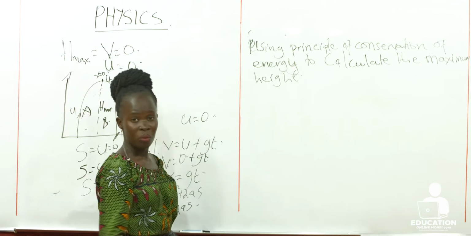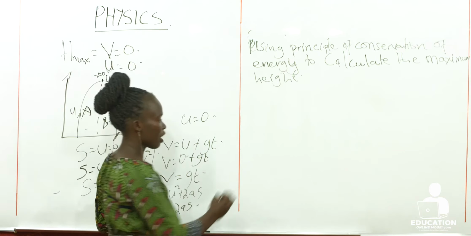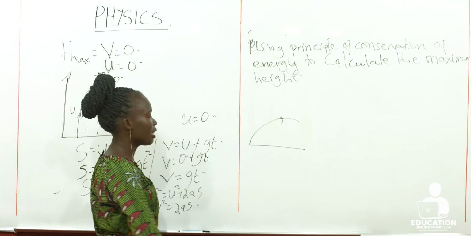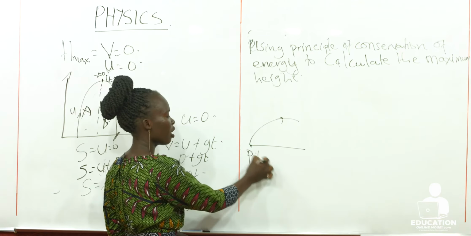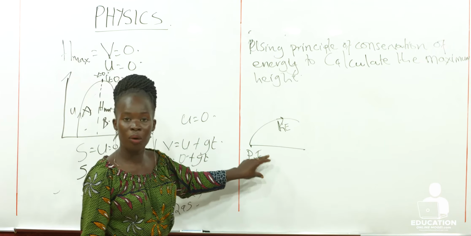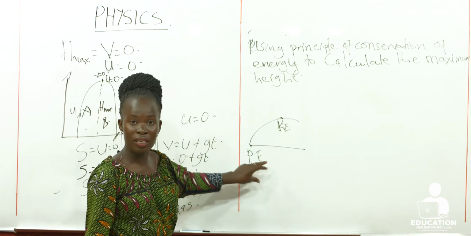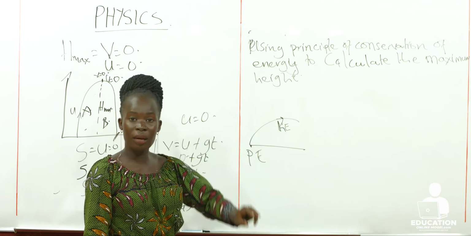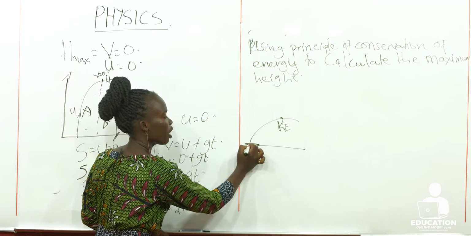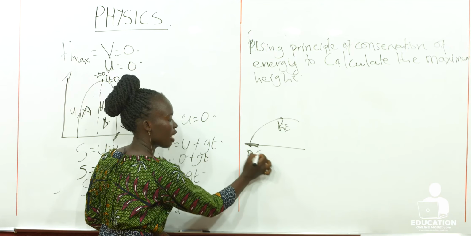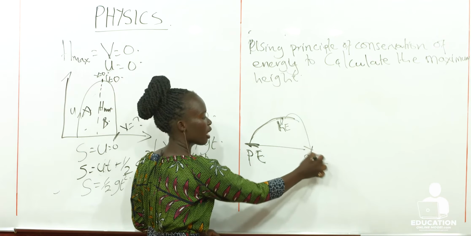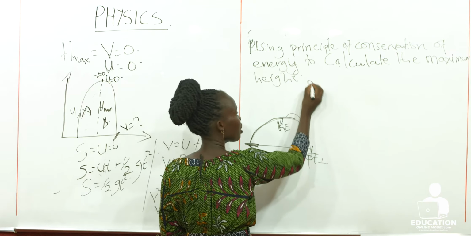So we see that when you start the body from rest, if this is the ground, and then you kick it from this point here, it reaches this maximum, what happens is that it is changing its energy from potential to kinetic energy. Because potential energy is the energy this body possesses due to its rest, when it is at rest. But kinetic energy is the energy the body possesses when it is in motion. So when it was first here on the ground, when you give it an initial velocity, it is now moving, changing its energy from potential. Since it is moving, it will attain kinetic energy and then comes back to potential again when it is at rest.